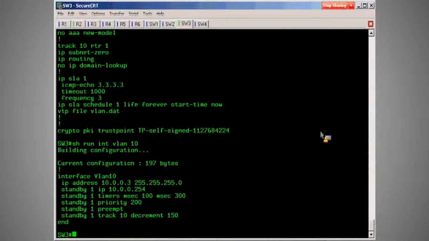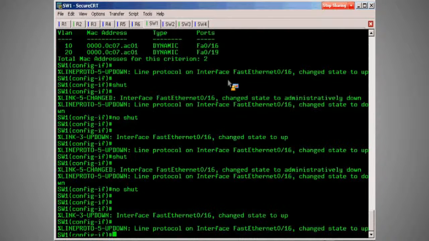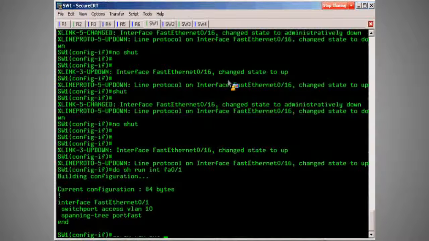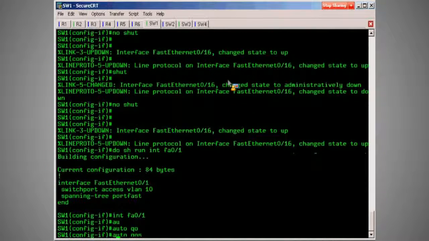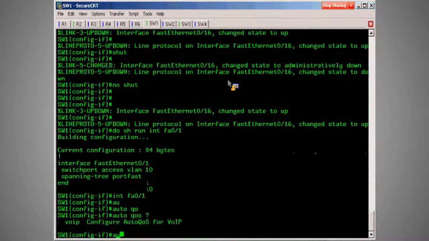switches. But let's say, for example, on switch 1, we have port 1 that is connected to a phone. So let's go down to port 1, and we'll say auto QoS voice over IP.